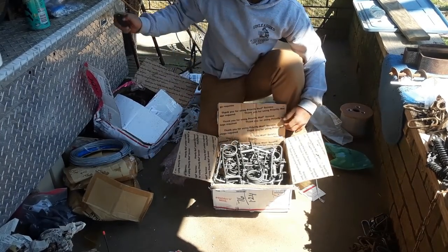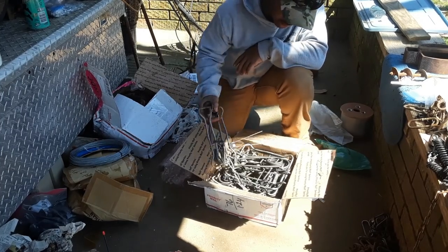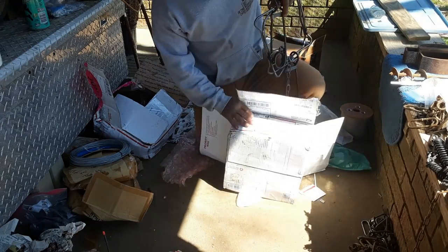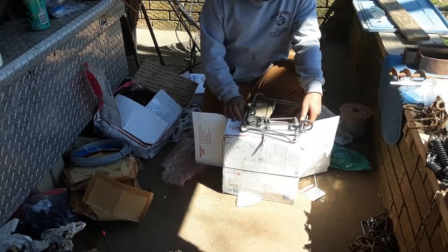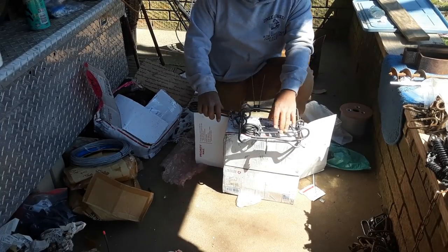And 330s. Hell yes. This is something I really needed. These look like brand new 330s. And these are Bridger 330s, cool. Made in Taiwan.